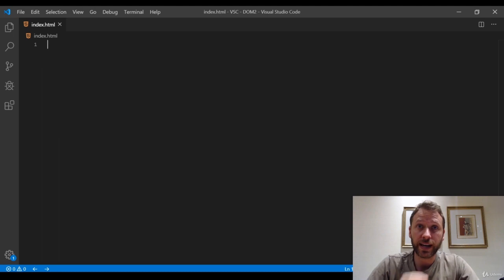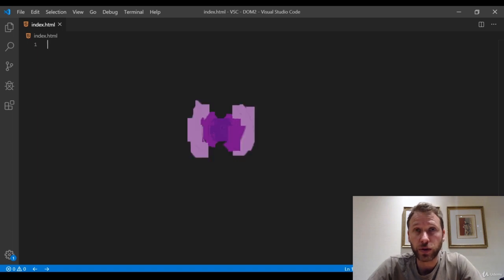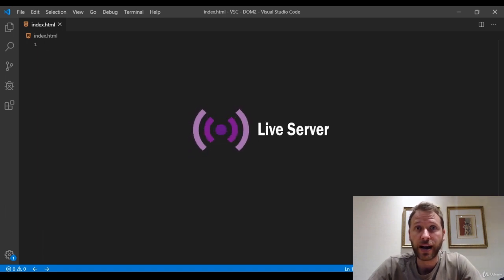Okay, let's see how an inline event listener works. And in this course, you're going to be seeing me use Visual Studio Code a lot. Firstly, it's free. Secondly, it's awesome. And thirdly, we have to use a text editor, and this is just the one I chose. Now, when I'm using Visual Studio Code, I also use a plugin called Live Server.